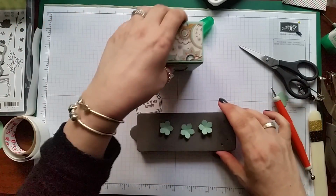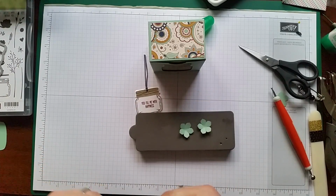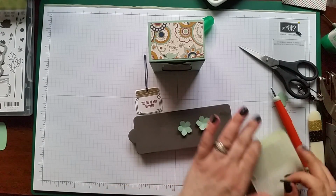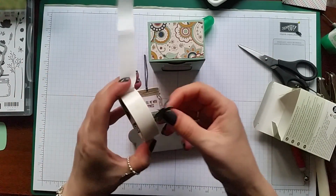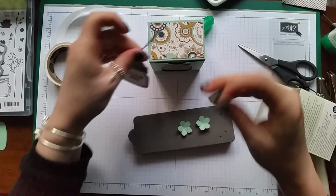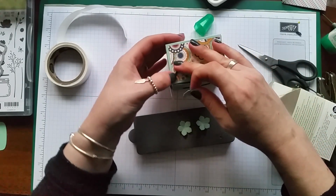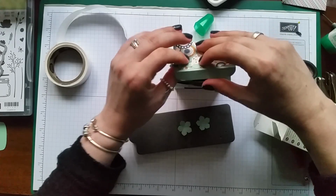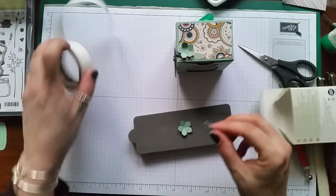And then what I'm going to do is get some glue dots rather. Oh no, I haven't got any left on here. Yeah, I'll get the other ones. Where are they? There they are. So it's starting to get dark now. Glue dots, and I'm going to pop one on the back. Actually, I'm going to put 2 on this one, because then I'm going to take my little tag and stick the flower over the top and just press it down, and that helps keep the little tag on, and then you can go back and lift the little petals up.